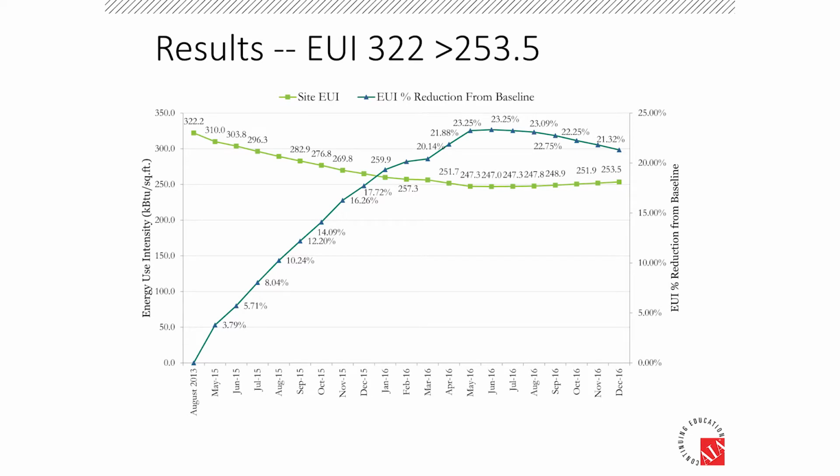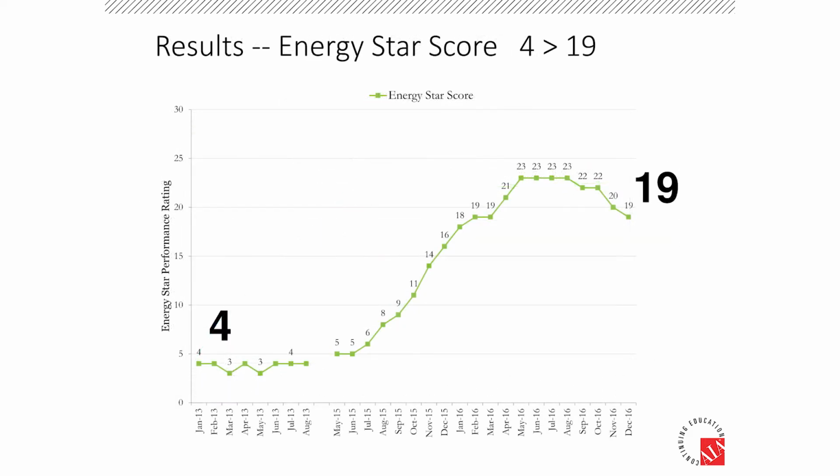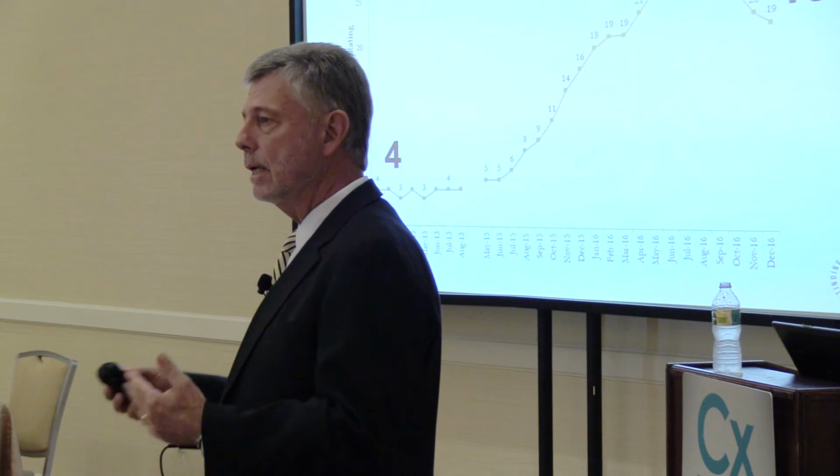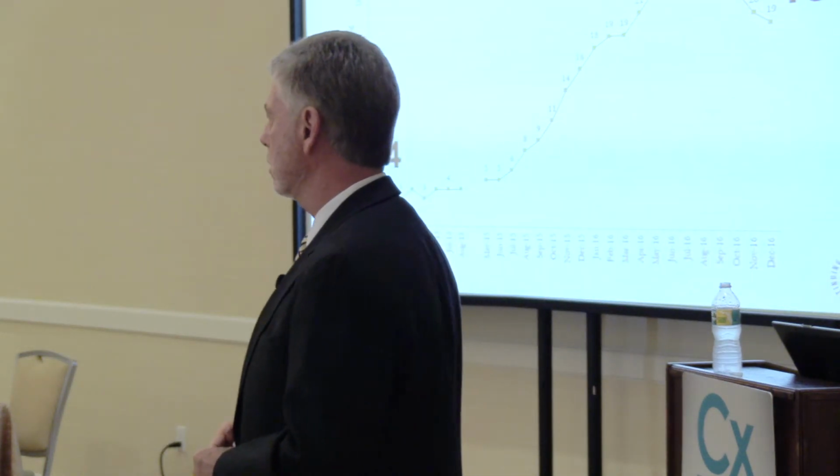Here's a little bit about what the EUI did, and as you can see, it had a peak. Well, it bottomed out and began to rise again, but still a tremendous improvement over about a 16-month period. Here's the Energy Star score. We're currently at 19. We topped out at around 23. You can see we got a gap down here, and this is the time from August of 13 to May of 15 that they took making a decision to proceed, mostly due to the exit of the previous decision makers and the re-entry of new decision makers due to some reorganization that happened in the facility.